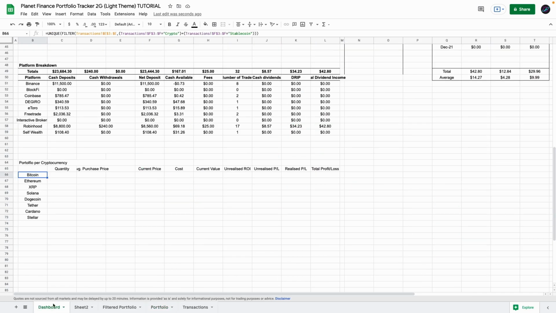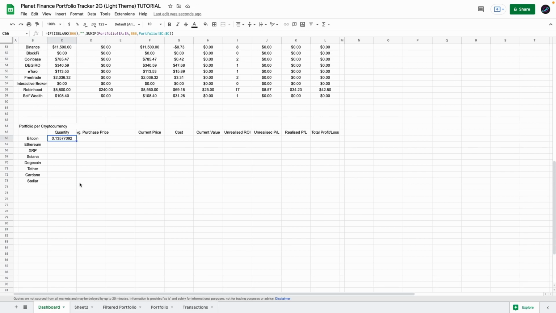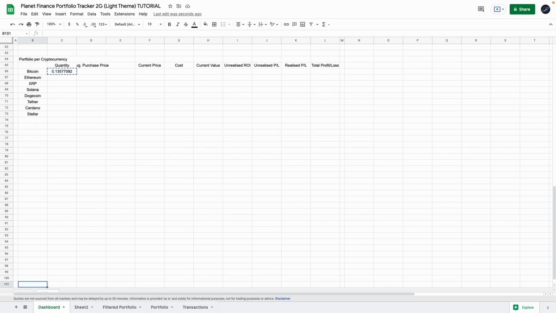The purpose of this table is to add up everything per the cryptocurrency that we have so that we can see the total numbers. So it's quite interesting to see how much total Bitcoin you might have, whether it's being bought in stablecoin or in several different currencies. So it's a pretty good table that summarizes everything per that cryptocurrency. And there are no more tables underneath, so we can just drag down the formulas.